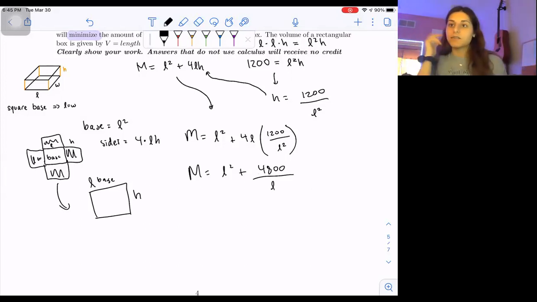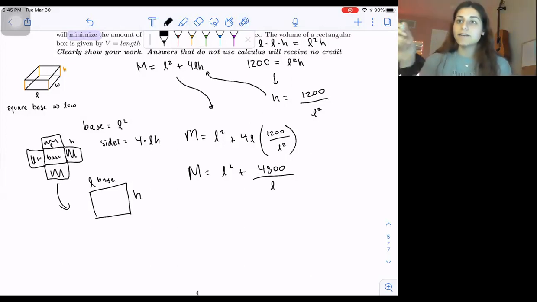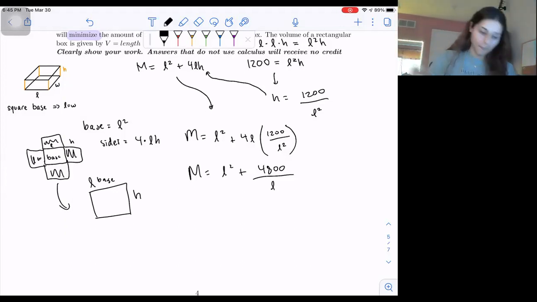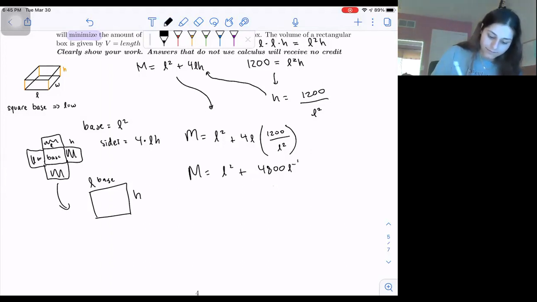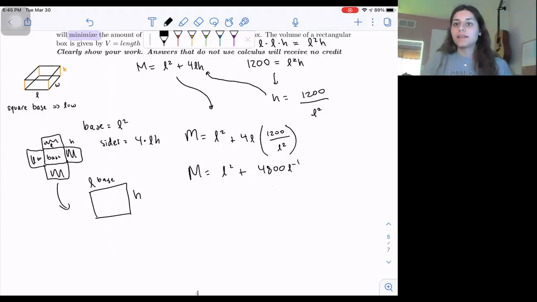All right, and then one last thing, if I want to use the power rule to take the derivative, I like to take any variables in the denominator and move them to the numerator. I do that by changing the sign on the exponent. So it's L to the power of 1 in the denominator. To move it to the numerator, I'm going to take it to the power of -1. Okay, so all that was just rewriting it. Then we want to take the derivative of it next.